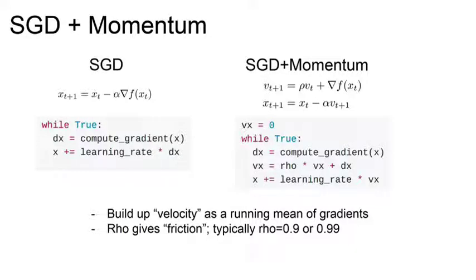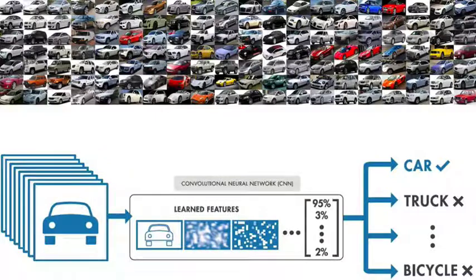Okay, so we've seen what a CNN is and how it works. We briefly discussed activation functions, weight initialization, and some properties of the optimization algorithm that actually tunes the weights. The last thing I want to discuss today is a high-level idea of how the training process works when your data is large. Let's take a look at this example where you have a large data set of images of different kinds of vehicles, and you want to train a network to identify the correct category of the vehicle from the image. This you can imagine is very relevant to our autonomous vehicles.